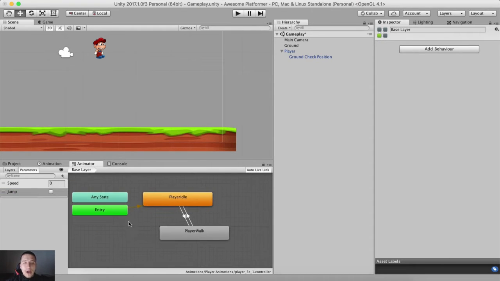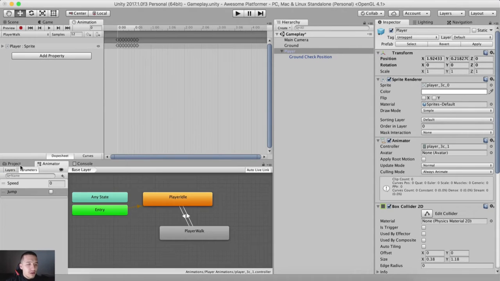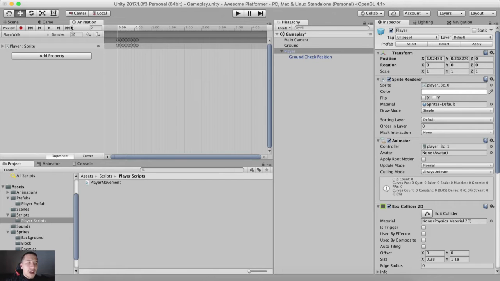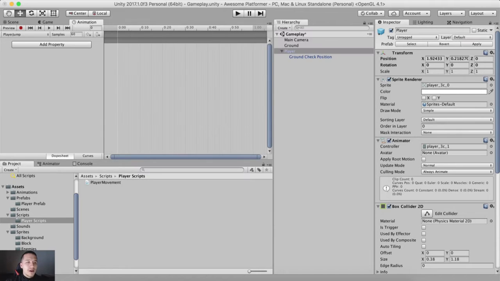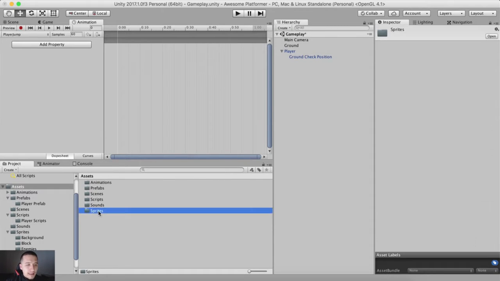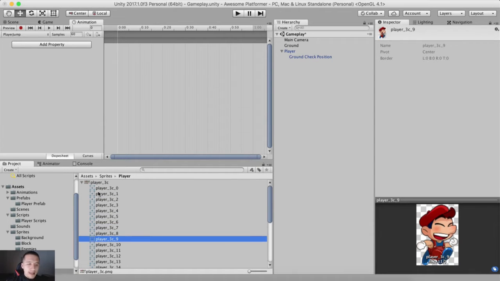But we also need to add the jump animation. So select the player. Go inside of the animation tab, click here where it says player walk, but actually we need to make this or put this tab right here. I need to do so because, well, I need to drag and drop that frame. So here, click on this drop down list. We did it already, so click on the drop down list, create new clip, save it in animations, player animations, and I'm gonna call this one player jump, hit enter, and go into the assets, sprites, player, and let me just find here player jump, which is, yeah, this one right here.